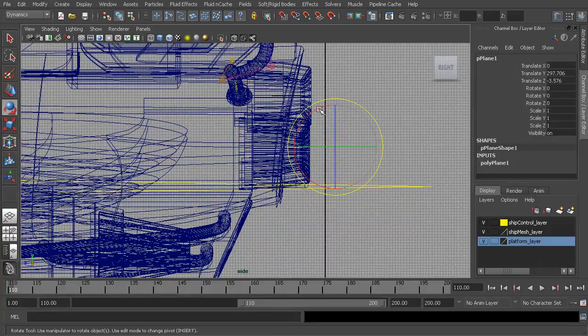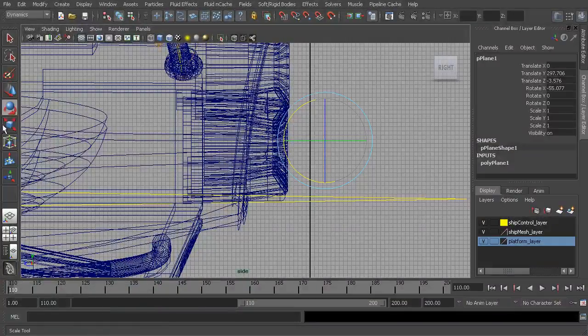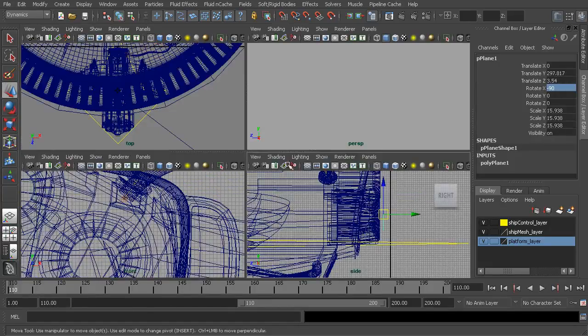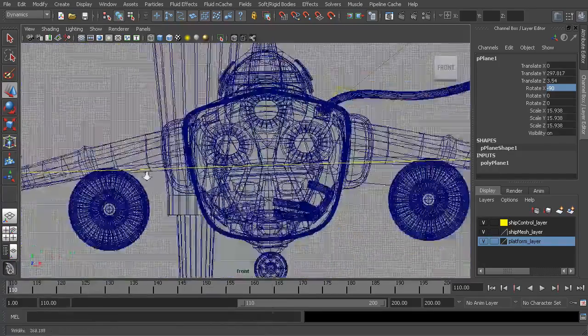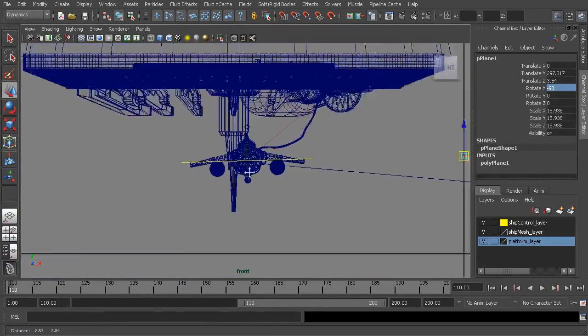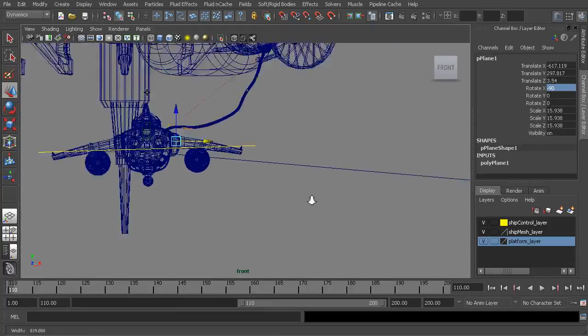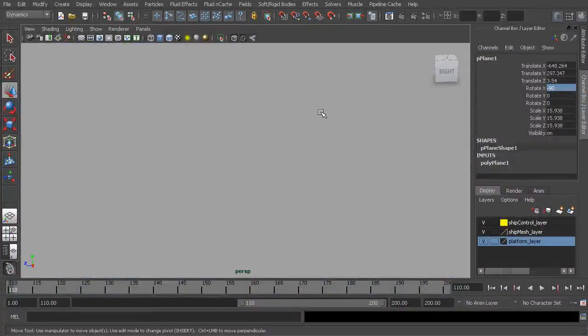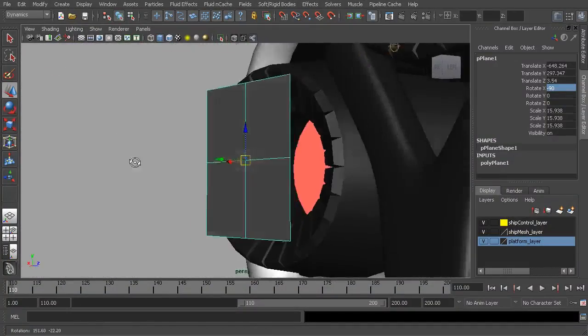Now let's take this plane and rotate it around and make sure that it will actually fit here. In my case, it looks like that's going to need to be rotated about -90. There we go, and we'll scale this up just a little bit, so it's a little bit easier to grab. Let's make sure that we get it in this other view as well. If we can find it, there it is. And we'll line this up pretty close with this engine. Again, I'm going to press the F key on my keyboard to frame in on that.